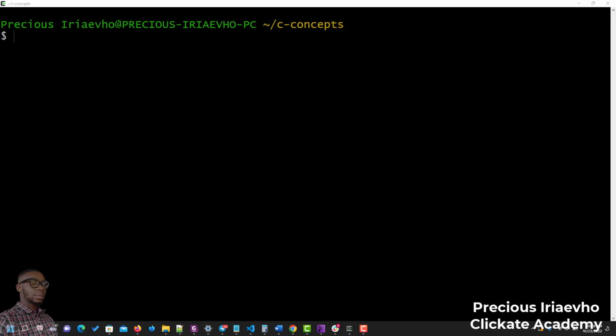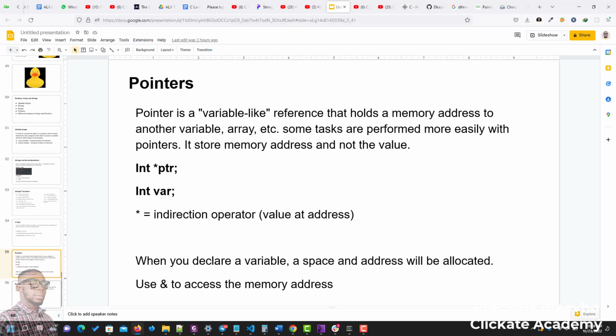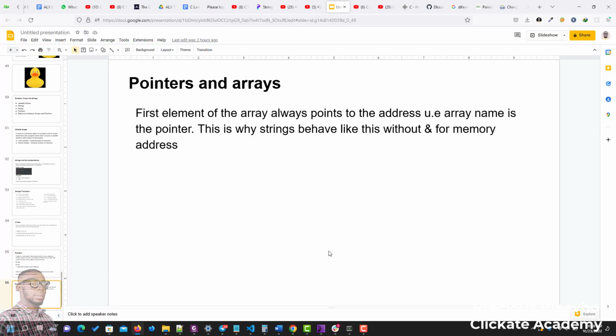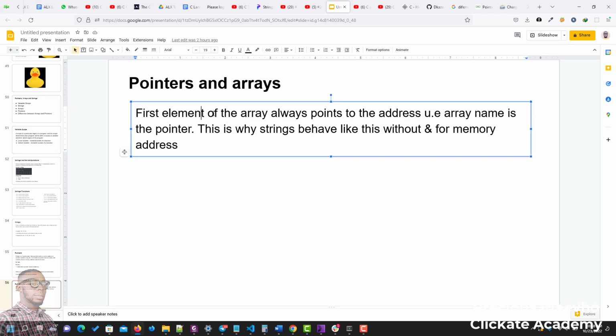So guys, we've seen pointers. Now let's discuss something called pointers and arrays. So basically what we've done before was talking about pointers and single variables, but now, like we said, an array is a group of variables that have the same data type or describe the same thing. We can also see the memory address of these arrays and even change their value using the pointer. So let's try that.